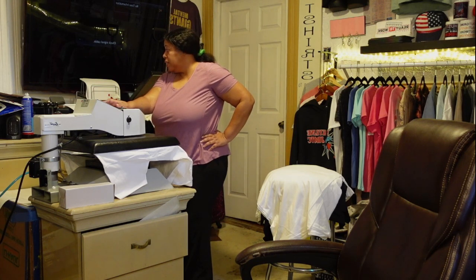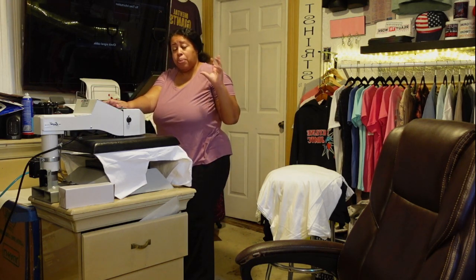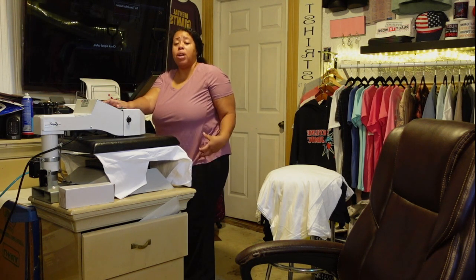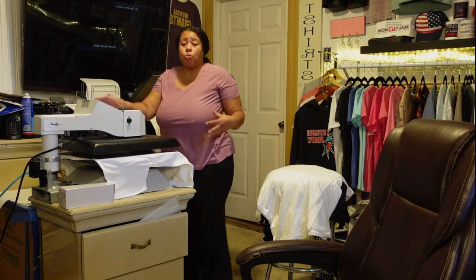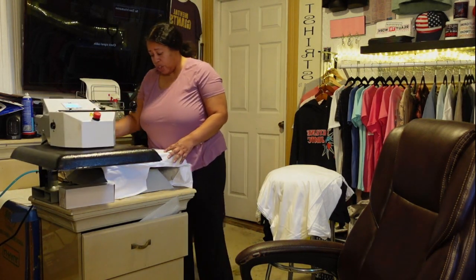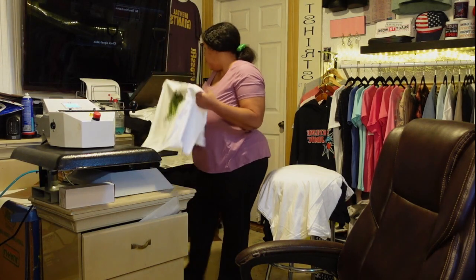And I'm going to do a special video on Plastisol screen printed transfers, which is going to give you even better quality, which works really, really great. Going to do that in the next couple of days. So make sure that you stay tuned for that.